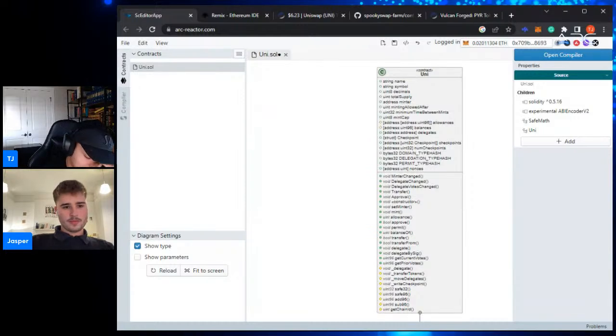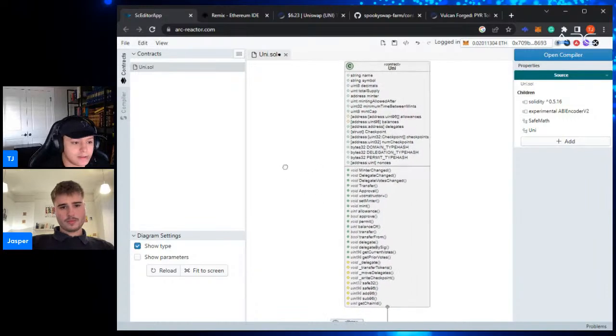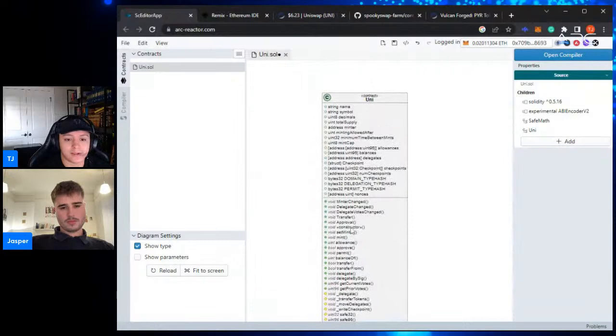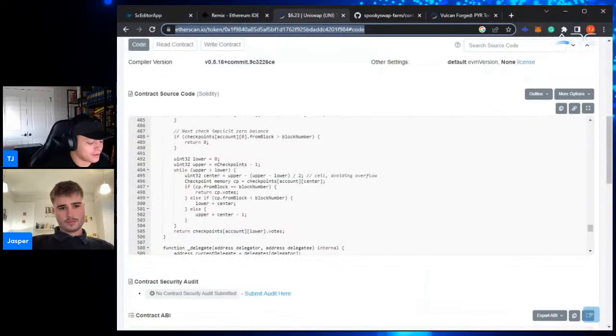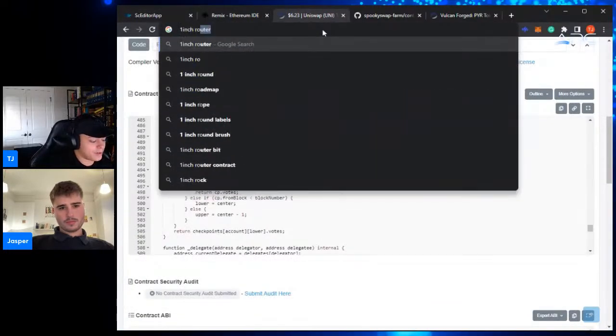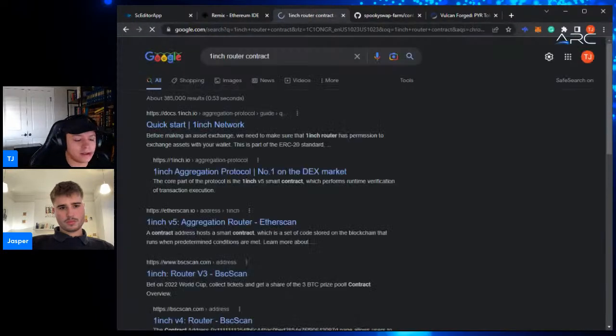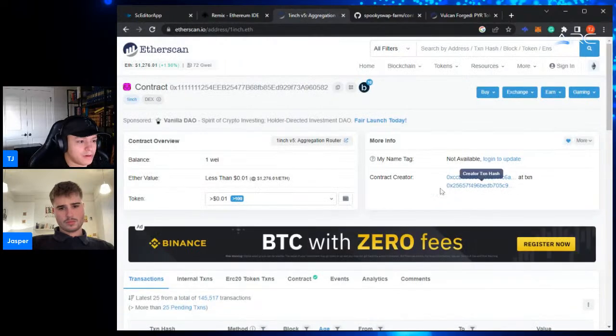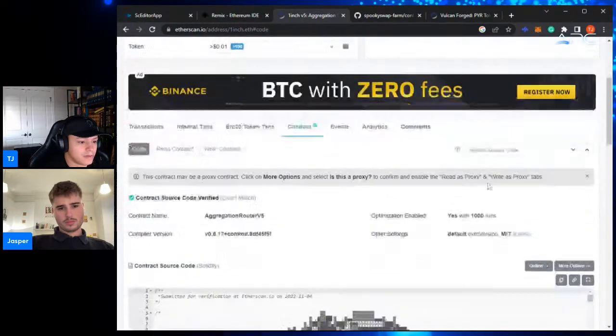I think it's a major leap forwards in the space because you have these really nascent code bases, and this is a simple one. I'm going to show you guys something, and it'll speak to that perfectly. I'm going to look up the 1-inch router contract. I'm going to take the aggregation router to verify the contract.